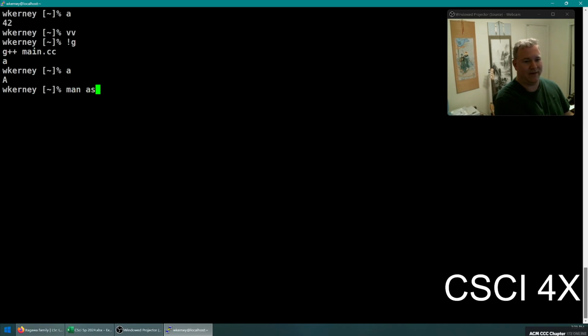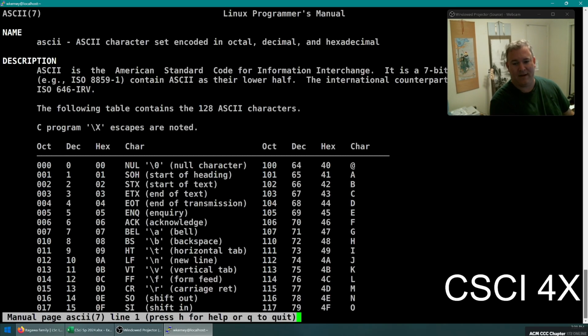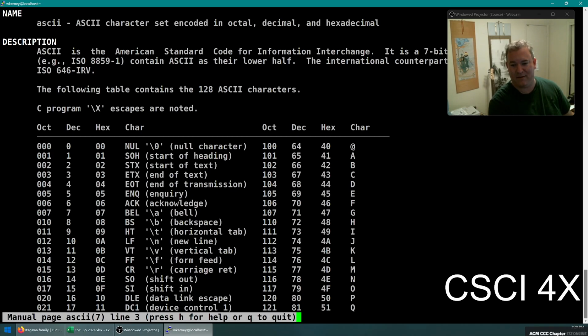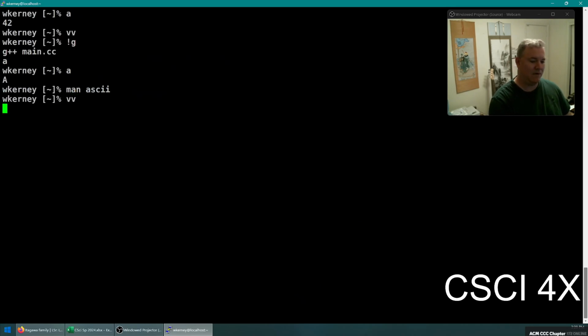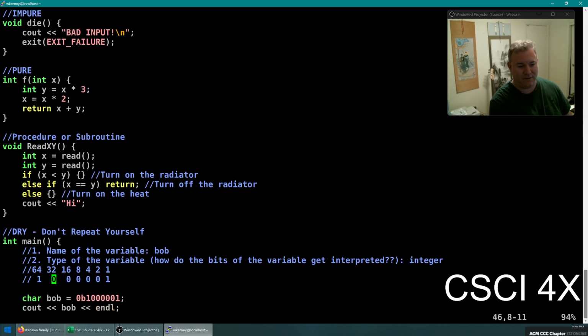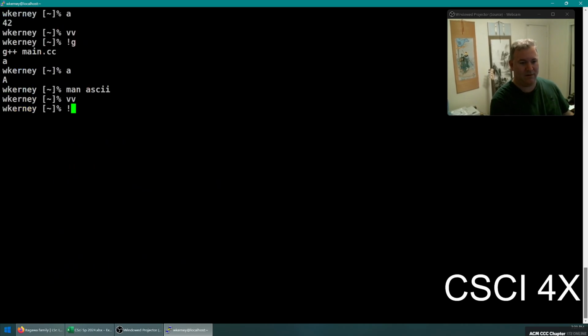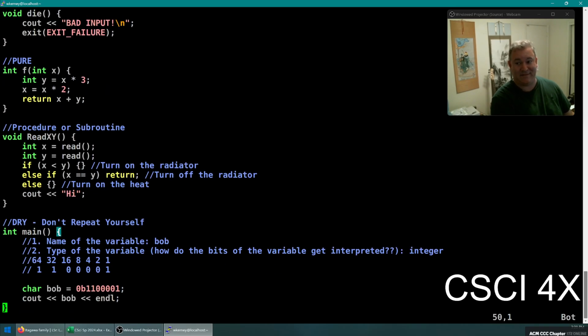And if you're ever curious about that, you can always type man ASCII, and you can see right here that the letter A is 65. Lowercase a is 97. So if we were to do that, we lowercased it. And that's deliberate. There's a reason why the lowercase letters are 32 above the uppercase.